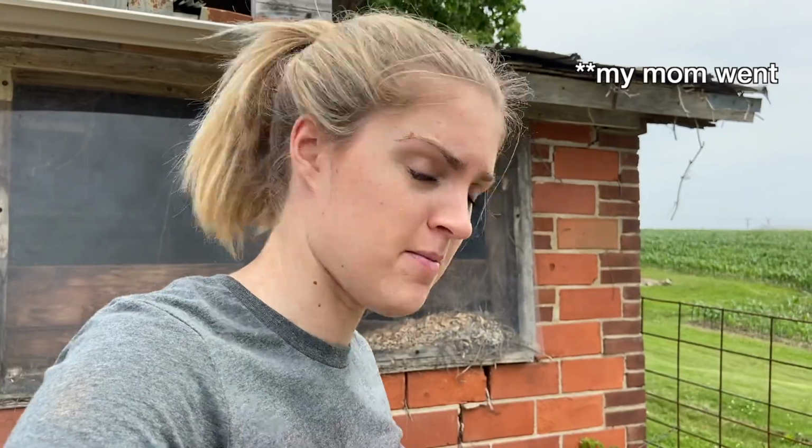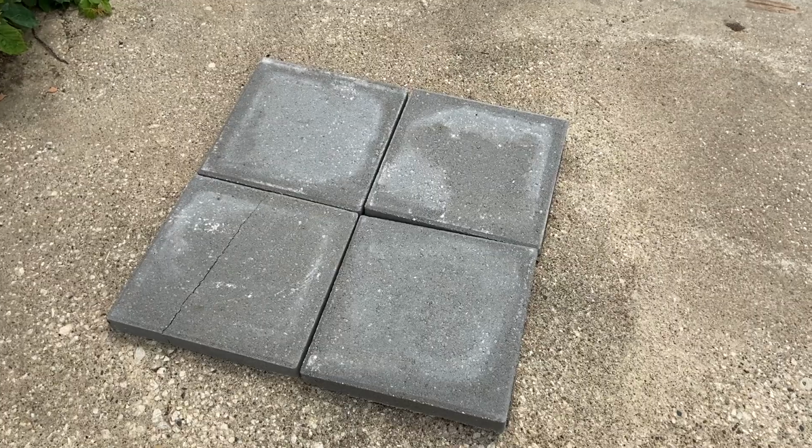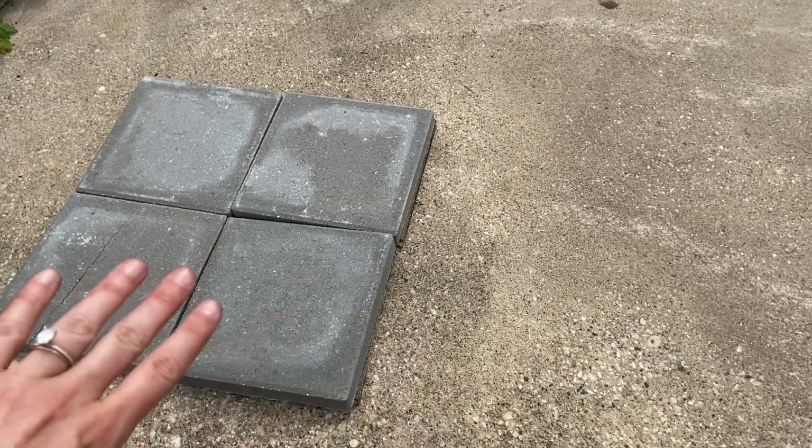One thing about the Green Stalk is that it has to be on a flat surface. So I went to Walmart and I picked up some cement pavers. I got these 4 cement pavers, and then Jay and I just went ahead and made them so they're level. My garden sits on a slant, and so if I were to put this Green Stalk on a slant, when I water it, all the water would go down to the side that has a slant, which then in return would leave that half overwatered and the other half that is up on the slant not watered enough. So these pavers were only like $1.90, and we just got 4 of them and then leveled them out.